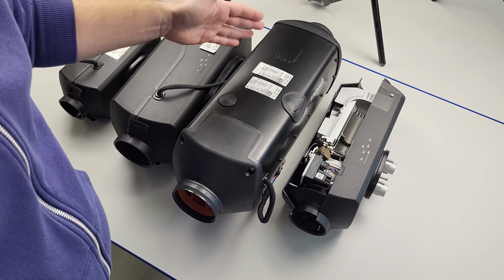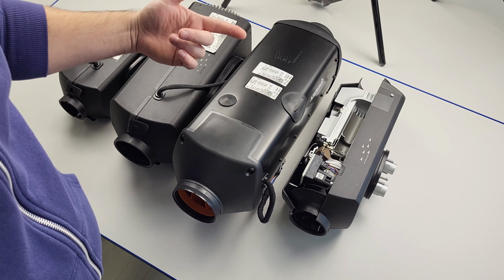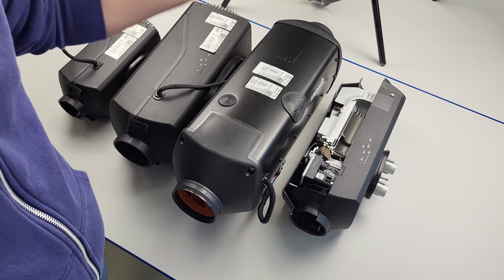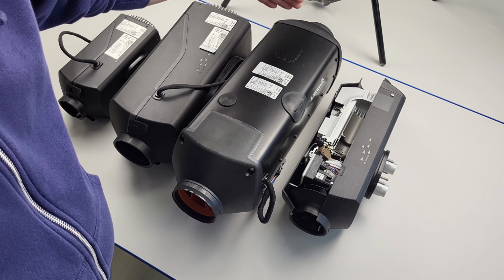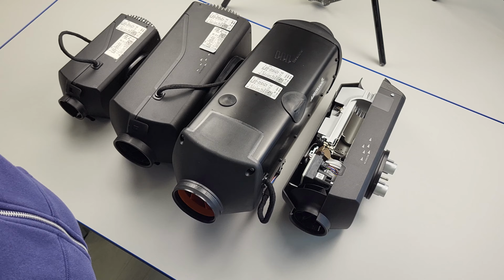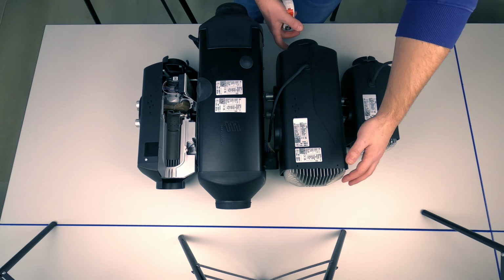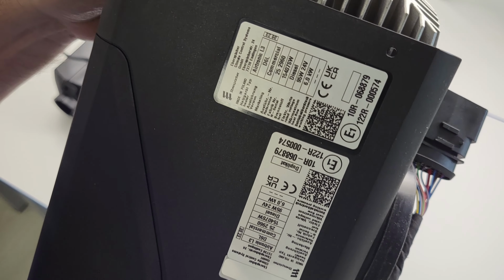What does it mean? Technology has evolved, yes, and we leave behind this heater. And also we must consider that not only the kilowatt is important, it's also important what air quantity we can circulate, because this is also important in some cases, and how many meters of pipe we can put on the exit of the heater, because we cannot put infinite meters of pipe. Last, we go to this heater, which is available from last year, and this is a 6 kilowatt heater.